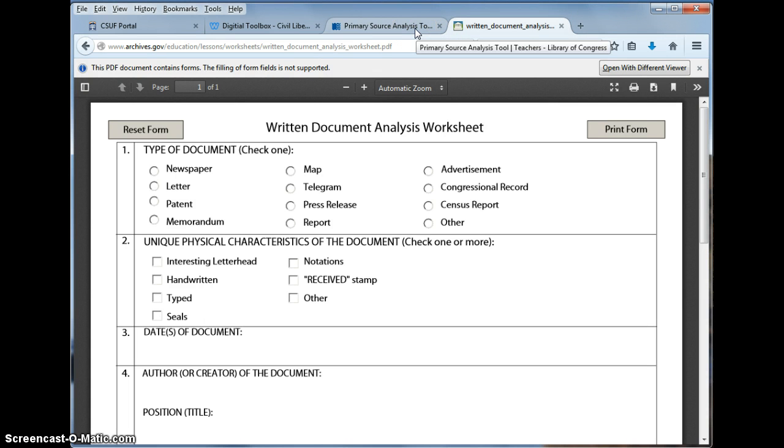But with that being said, it is important to mention that if you want your students to start developing the analytical skill set you need them to have in understanding primary sources, I think these tools are a good place to start. You may not use the worksheets per se, but the questions they provide are a good start for many of the students who really have not had the training and understanding to look at primary sources in a critical way.